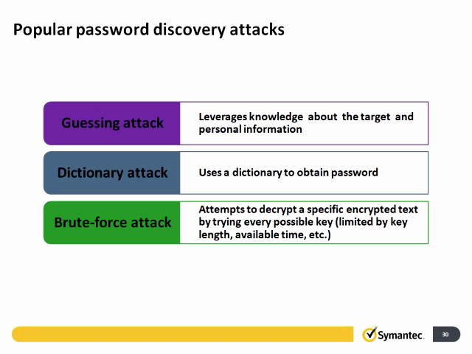And a third approach is a brute force attack, which is a method for breaking a cipher. In other words, the attack attempts to decrypt a specific encrypted text by trying every possible key. The feasibility of brute force attacks depends on the key length of the cipher and on the amount of computational power available to the cybercriminal.